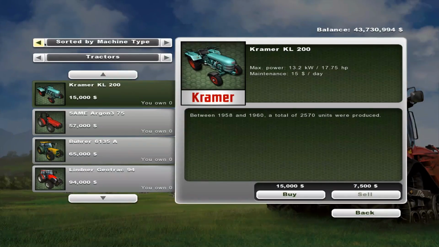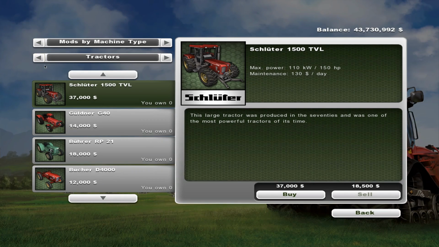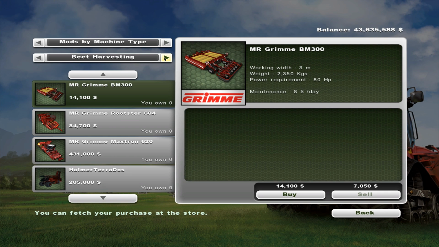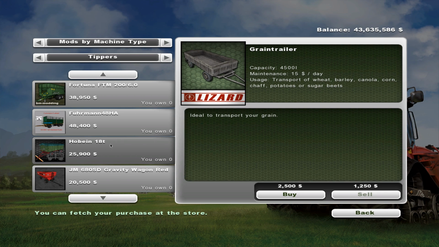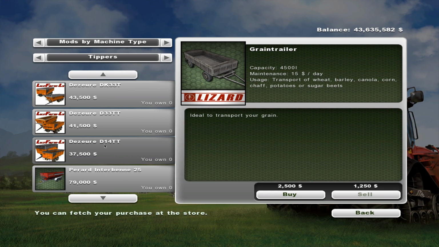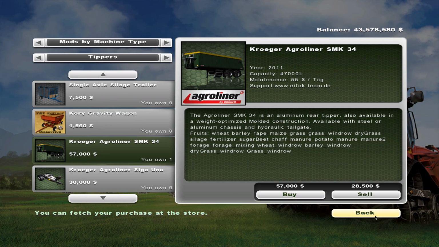So let's pick up a vehicle to unload just to verify that it does unload. Let's pick up one of the Duke Fireman's trucks. I don't get to use this one very often, so let's pick that one up. And we'll pick up a tipper to go along with it just to ensure that it does work. Not the corn husker, that's way too long. Let's pick up something shorter. Yeah, here we go. Let's do the Kroger Agaliner.